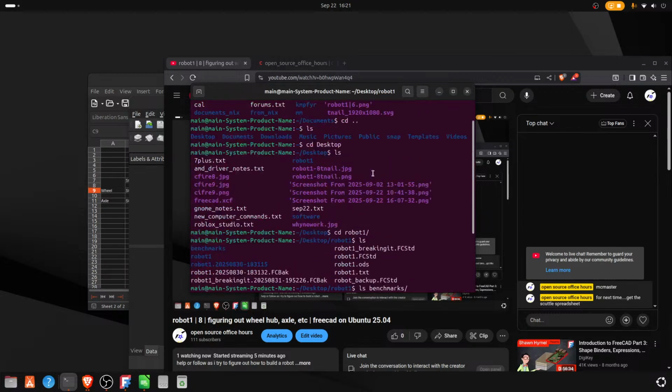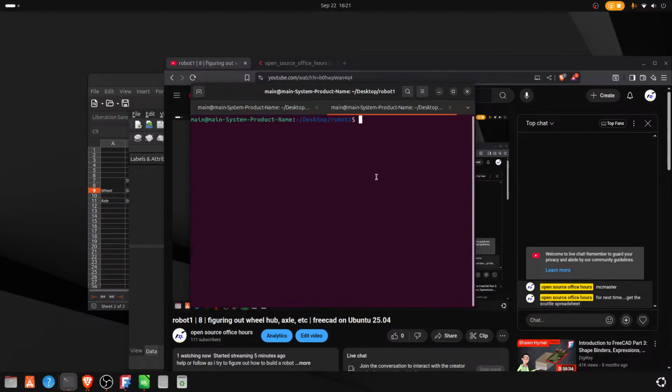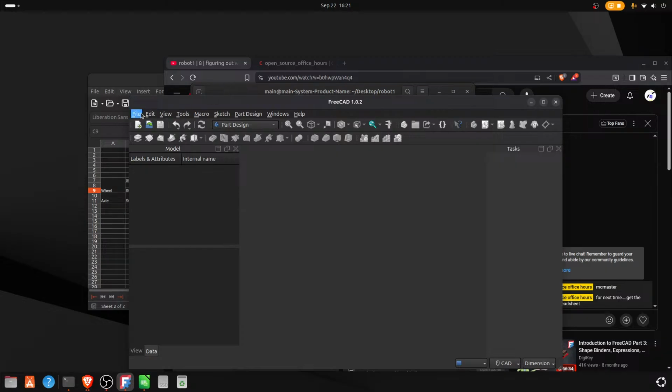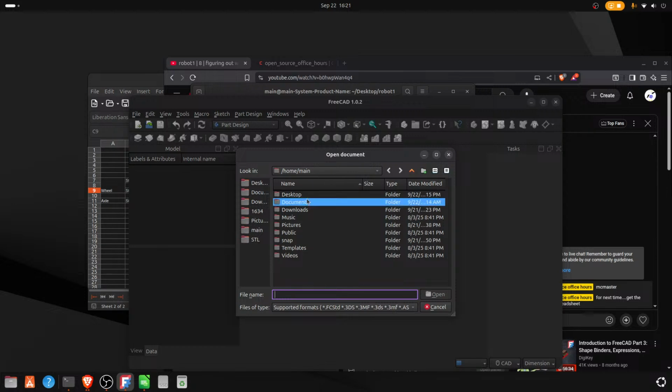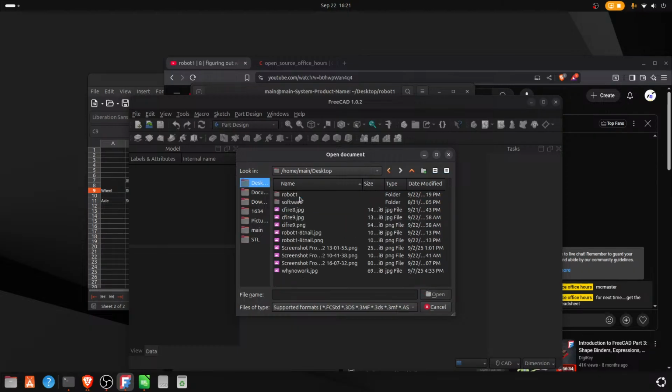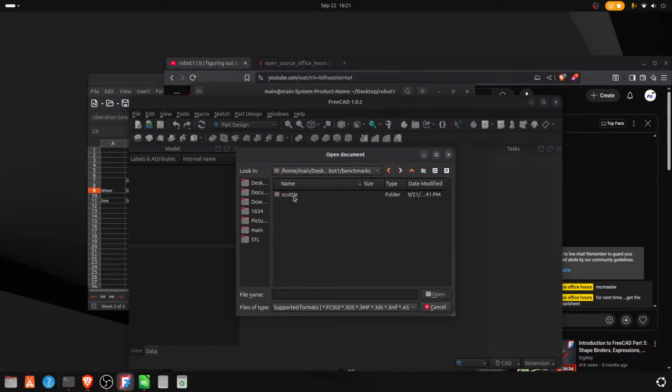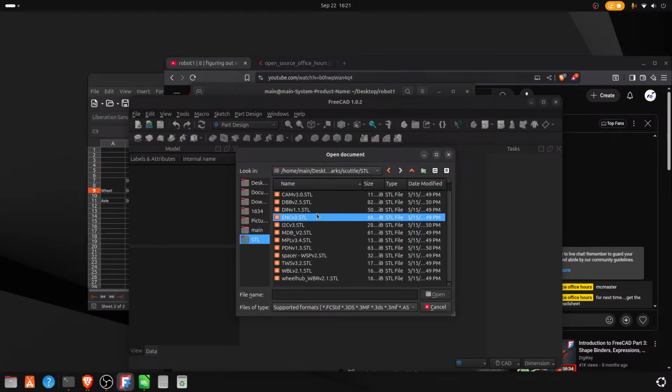Let's see if we could just open stuff with File, Open Recent. No, let's do Open. And we'll do Desktop, and we'll do robot1, benchmarks, Scuttle. We were looking at these STL files.